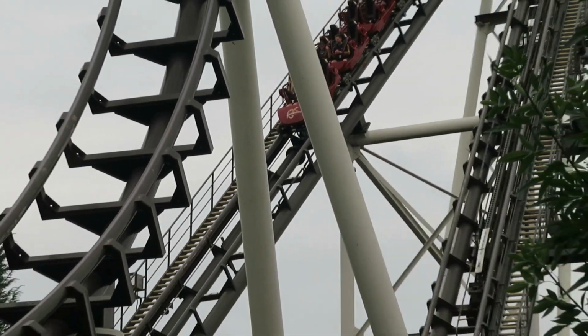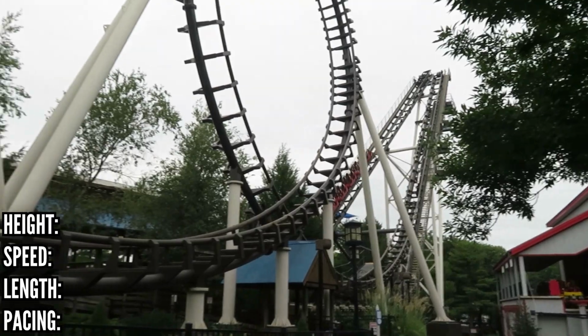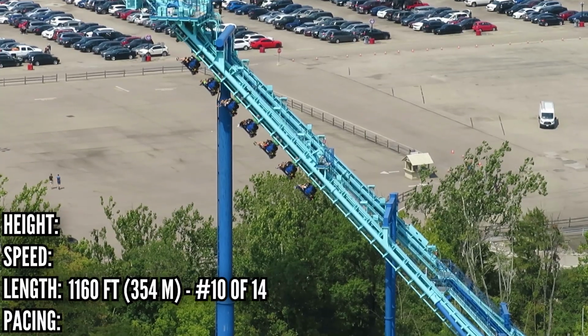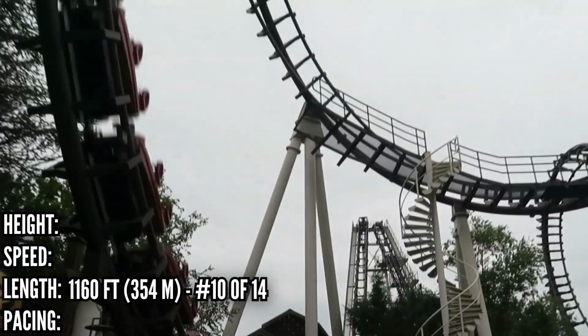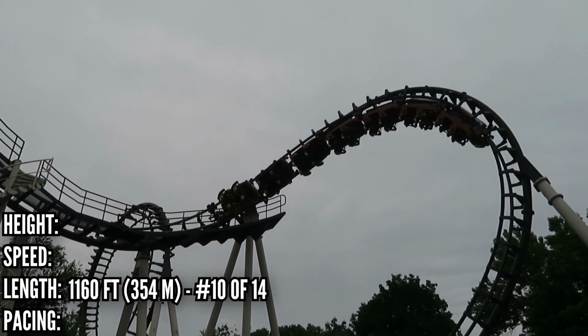Here's one of those shuttle coasters where I have to take the track length and double it, just taking out the length of one of the legs of the first lift hill, and this comes in 10th place. I don't know if that makes sense, but if you saw my Kings Island video, I did the same for Invertigo. This was 19 seconds on the forwards part and 16 seconds on the backwards part, so just 35 seconds total, despite the fact that you're on this ride forever thanks to those 2 slow lift hills.